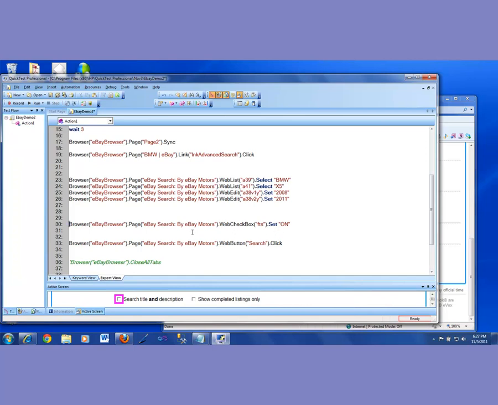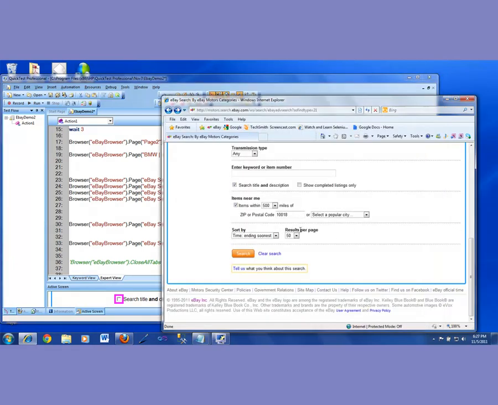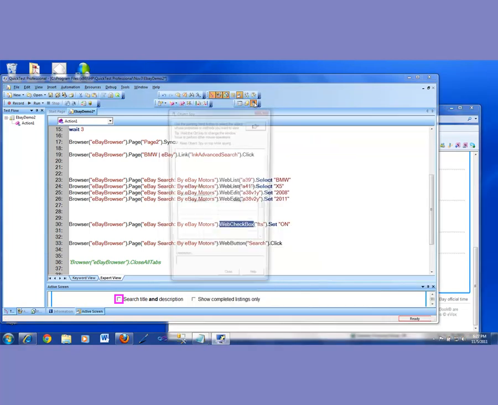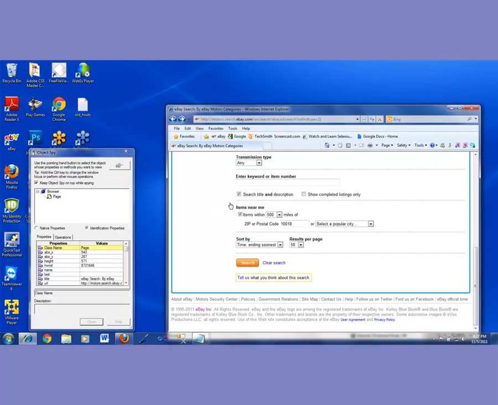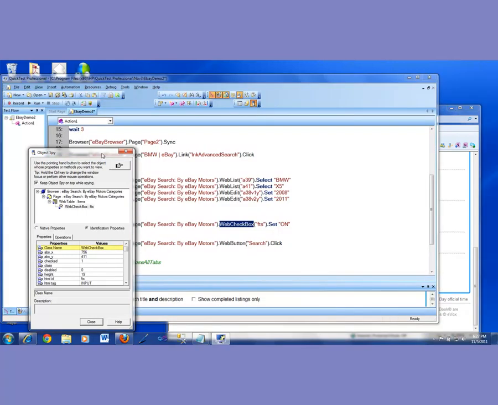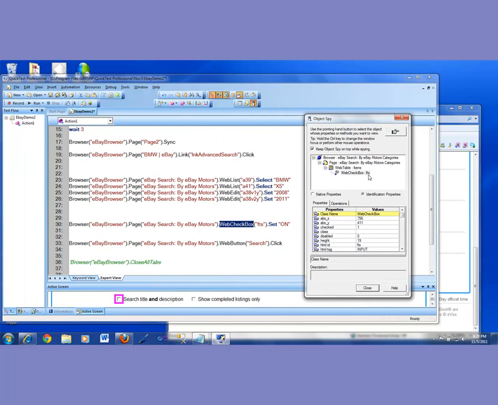Okay, so what it does is the object here is a web checkbox, because it was a checkbox, so it has to put a web before it. It's a web checkbox, and it has checked that FTS, and that FTS was this checkbox, I guess. If I want to confirm that, we can quickly confirm it by bringing this guy in, and if we click on this little thingy, it is giving us that the name is FTS.